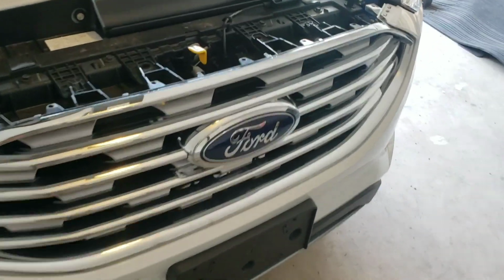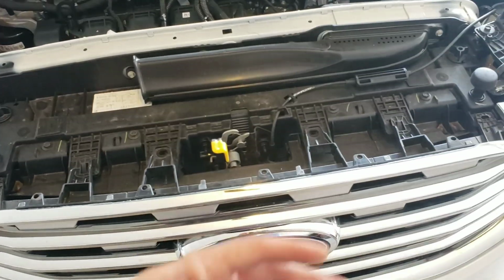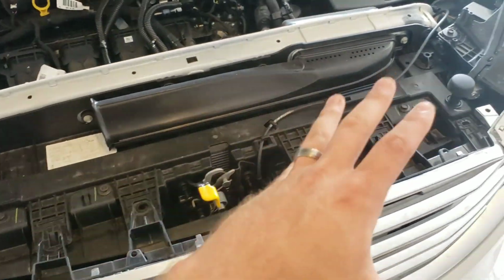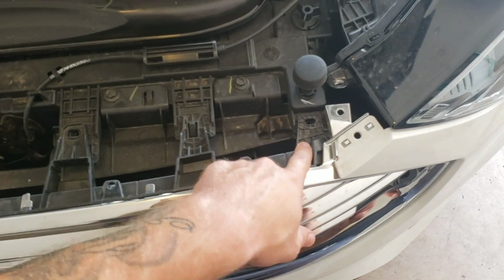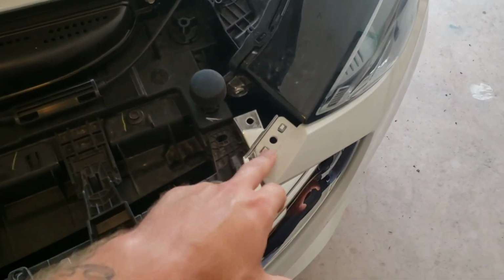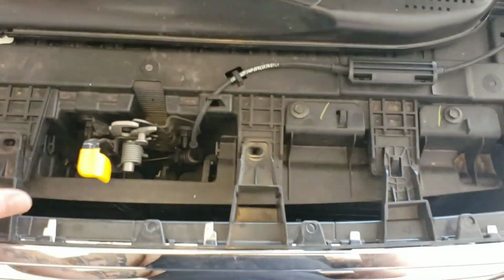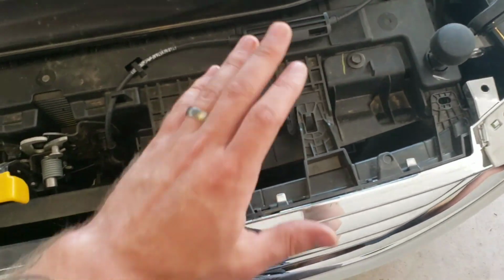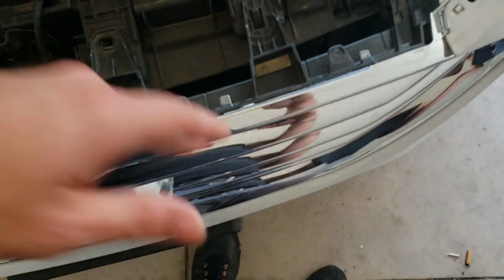So let's go ahead and do the teardown on the Edge. I'm going to figure this out as I go because there's nothing really on it. Of course, the shield, just pop the pins out of that. And then 4 screws for the grill itself. Here, there is a pin here on each side as well, right here. These 4 are for the shutters. So at the moment, we're not going to undo them because we shouldn't have to, just removing the grill.